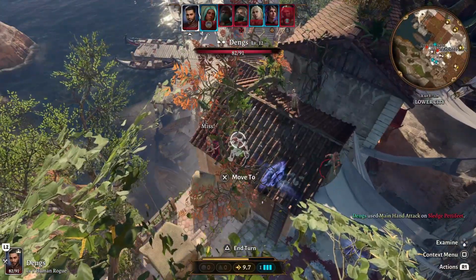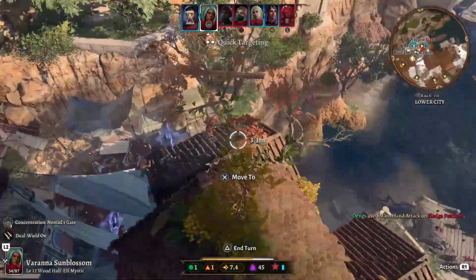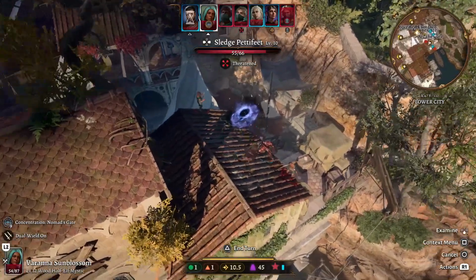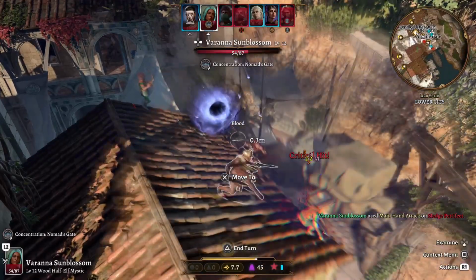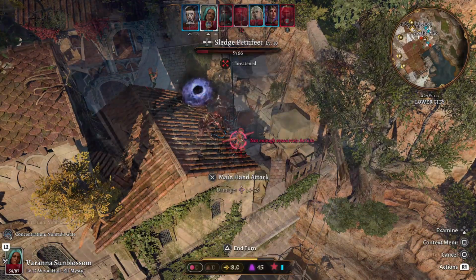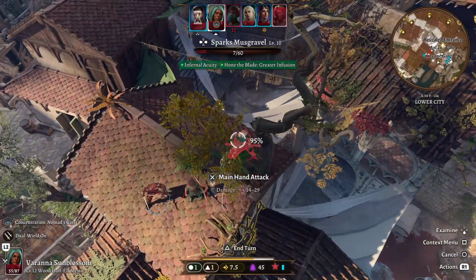What it also means is that because it's concentration, our Strange Conduit Ring will now trigger, meaning we can actually do even more damage per turn. Get the Sonic Strike in, and there you go. Reduce them by almost 30 hit points. And at that point, it's really just a case of starting to finish off the fight.